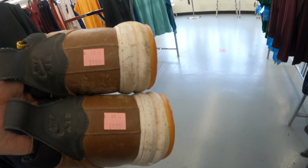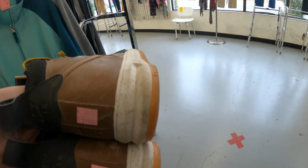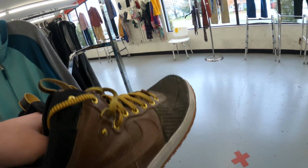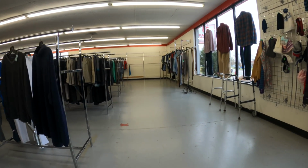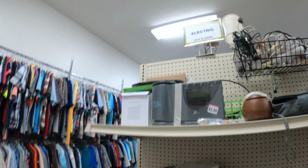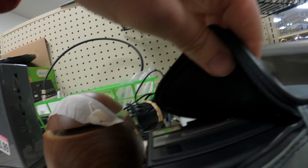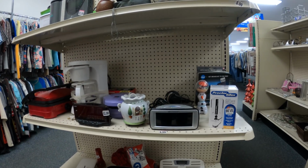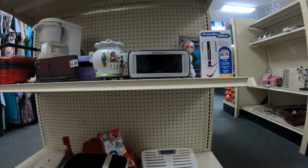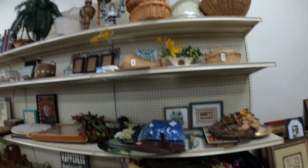But as I was getting ready to leave, I noticed a lady was pulling out some new shoes to look at. So I went over and I found these Nike duck boots. I've sold these as well. They sold within a day. I sold them for $170. You could see they had some wear on them, but I was able to get all of that cleaned up with the Doc Martens leather cleaner. Cleaned them up, and I sold them for a nice premium price, $170 plus shipping. So an awesome pickup.